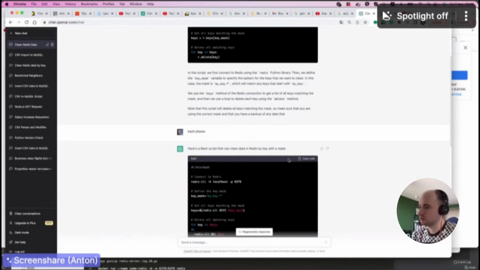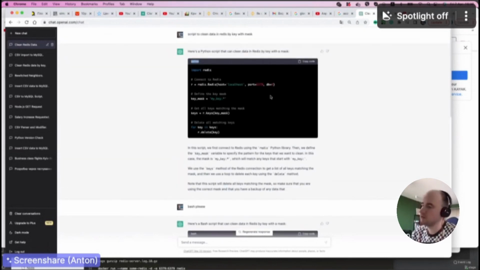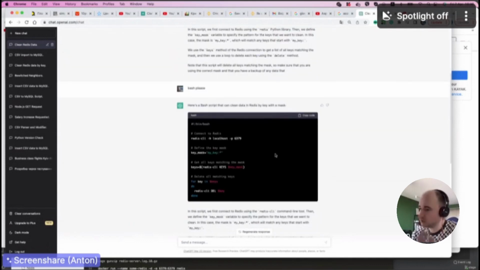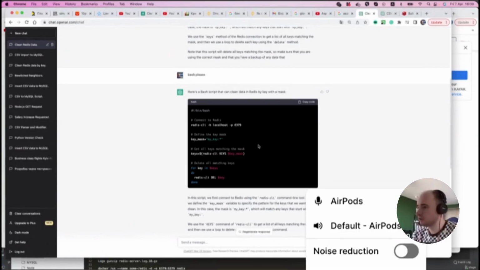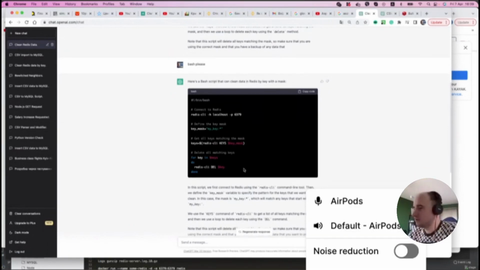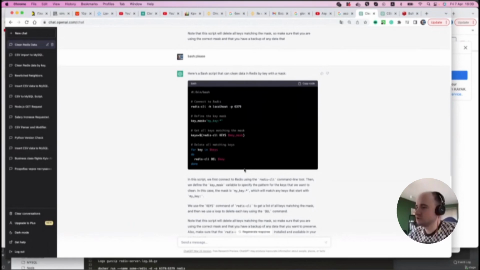Yeah, but of course, if you don't like it or you think Python is too complicated for this task, you can ask it to remake it as a Bash script. Bash is a little bit easier to start with and more comfortable to use. Anyway, you need to ask ChatGPT to write it in Bash to make it simpler.